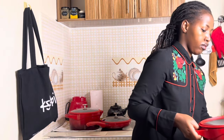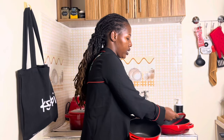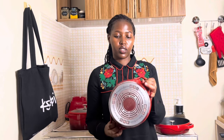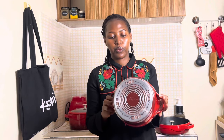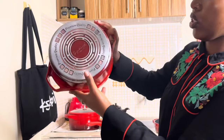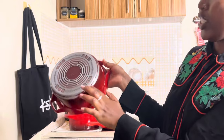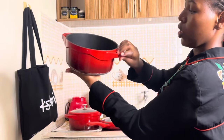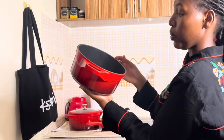So moving on to the third pot, this one. This lady over here, the lid is in perfect condition. No scratch, no breakage, no loosening. These pots don't give trouble, even with loosening, actually. I know I have used other pots like Endenberg and, let me not talk about it. Anyway, this is the third pot. As you can see, it has gotten scratches at the bottom. I use this to cook stew almost every day. If you look closely, you'll see stains here, which when I put baking soda and vinegar I'm sure will come off. As you can see, it's burnt, but not as much, because it got hit by the fire up here. Perfect. It also gets accidents when I wash it, so you get scratches here and when it falls, but this one hasn't fallen much.